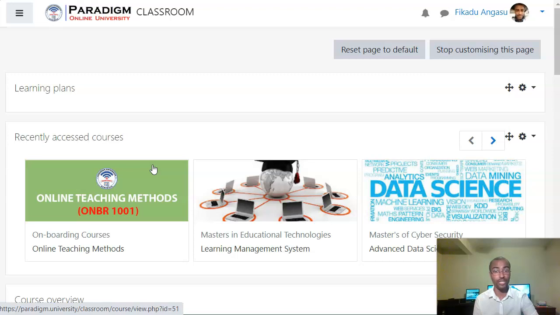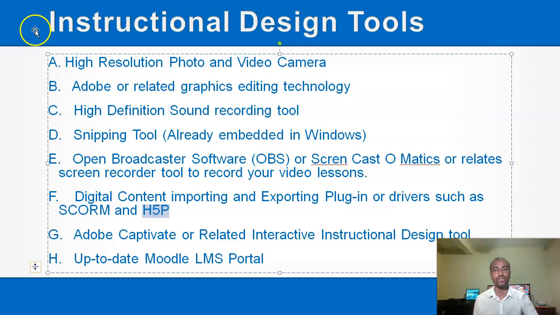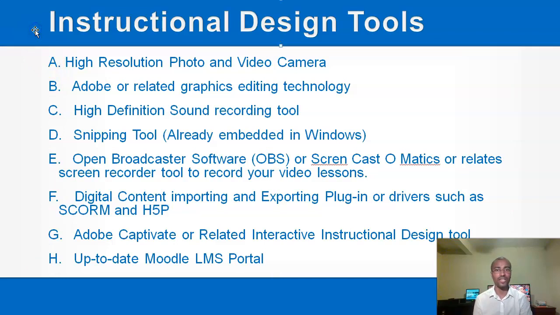There are plenty of reasons to do so. One of the reasons is that if there are errors or bugs, they usually bring the solutions in the new version. And the other is that they introduce several other technologies and plugins in the new versions. So it is very important to always use the latest or most up-to-date version of the Moodle Learning Management System.